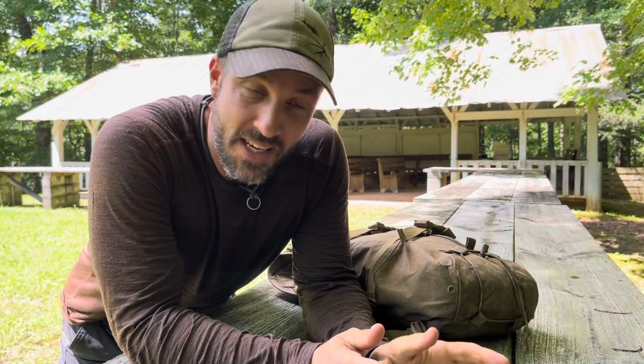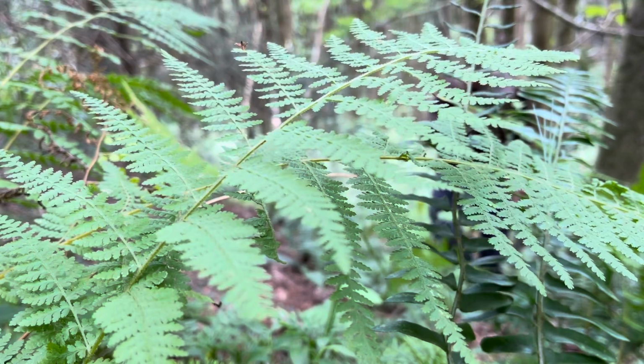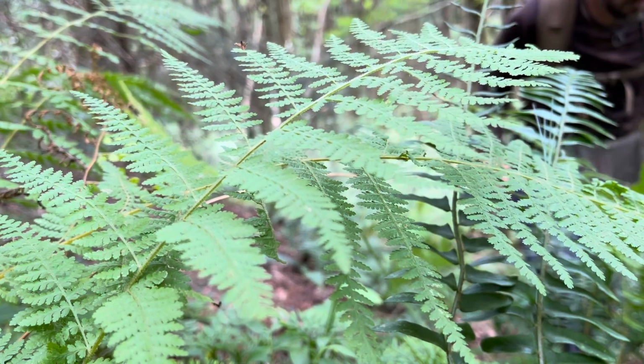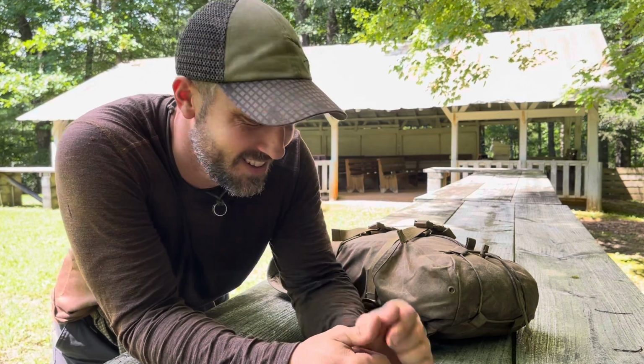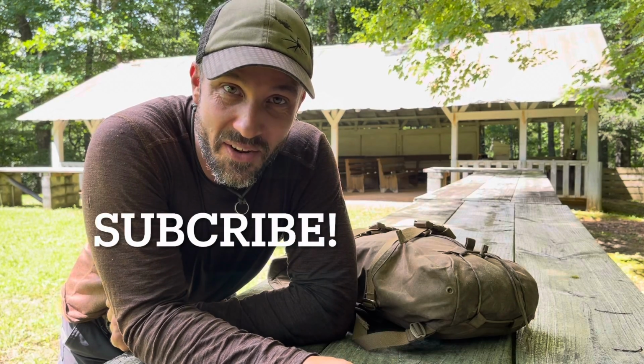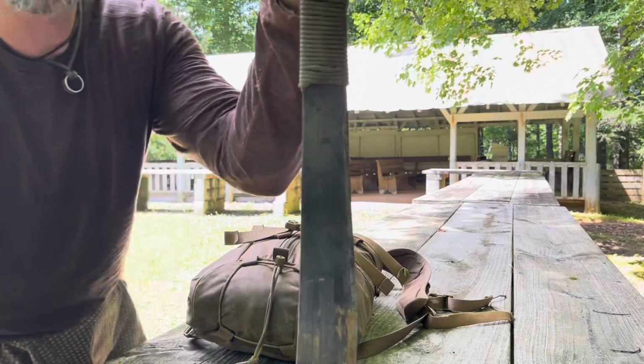I'm out for a couple of days and this is the equipment that I brought with me to see me through. I'm at a halfway house here, which is an old cemetery, which I'm probably going to be spending the night at if I can work up the gumption, the cojones to sleep in the cemetery. But anyway, if you want to see how I got here, all I went through to get here, you need to watch tomorrow's video.